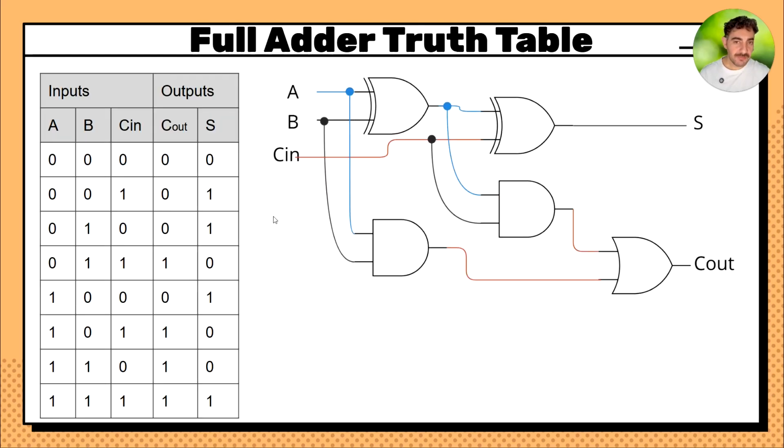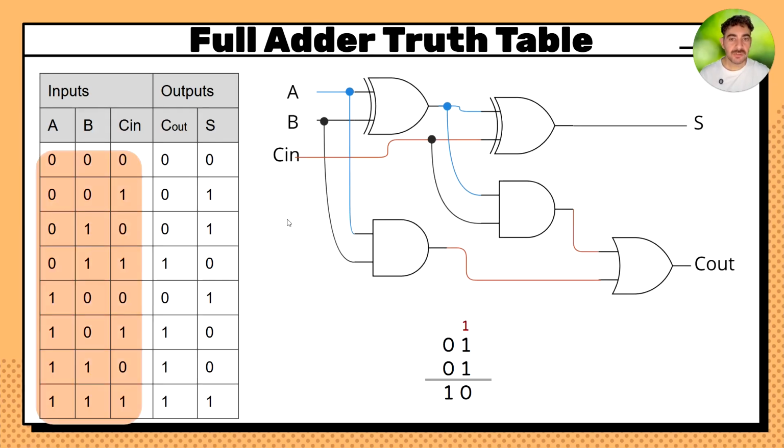Now, because we have 3 inputs, if any two of the inputs is a 1, then the result of the sum is a 0, because the input still needs to be exclusive 1. So you can see here, if any of the 3 inputs are a 1, then the sum, which you can now see in the highlighted blue column, still has to be exclusively 1 in order for the output to be a 1. The exception to this, as you can see in the last row here at the bottom, is when all 3 inputs are a 1.